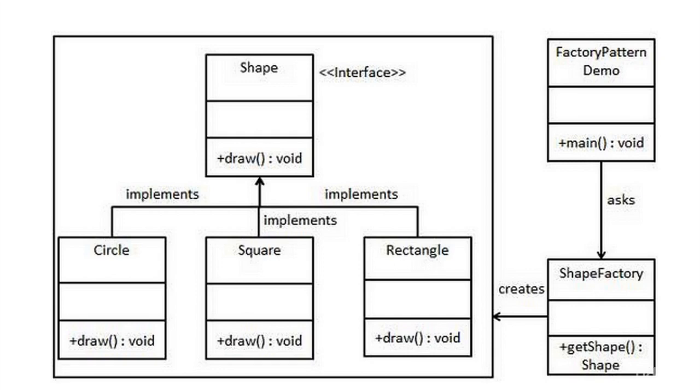Let's see an example over here. Here we have shape, a very common interface we are all familiar with, and circle, square, and rectangles are types of shape. See the shape factory? Our code can ask a shape factory to return a shape, say circle, rectangle, or square, but we don't need to know the implementation details. We just pass the correct arguments in, and shape factory will make sure that it instantiates and returns the correct shape to us. This is what the factory design pattern gives us.